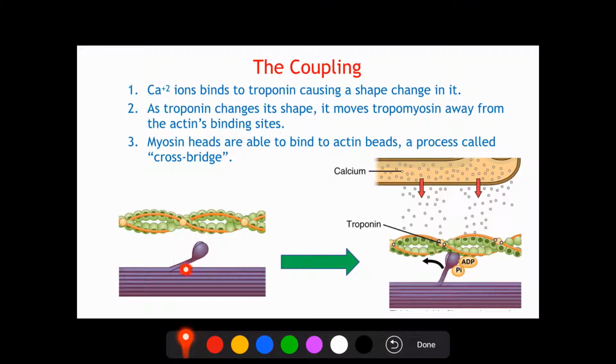So here, this is at rest. As you can see, because of the location of the troponin, tropomyosin is blocking the head from going inside. Once calcium is released, it will bind to troponin and cause it to change its shape and move tropomyosin away.